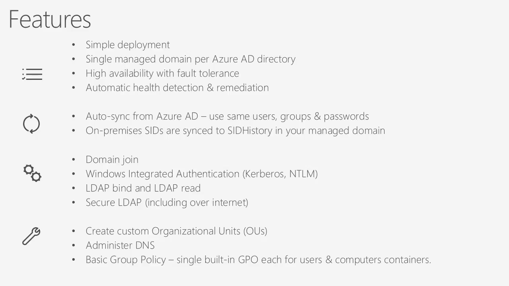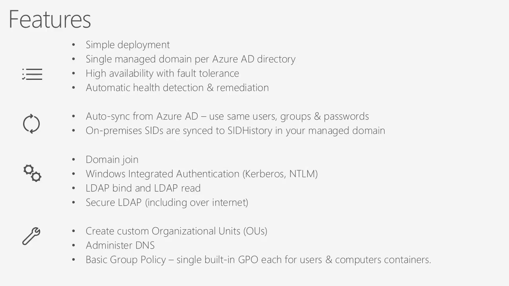So yeah, it's a simple deployment. It probably takes all up less than an hour from the point at which you start configuring the prereqs to the point in which the service is available to you. You get a single domain, so there's no concept within the service of having multiple domains or multiple forests, for example. Talked about the high availability and the fault tolerance, the automatic synchronization.